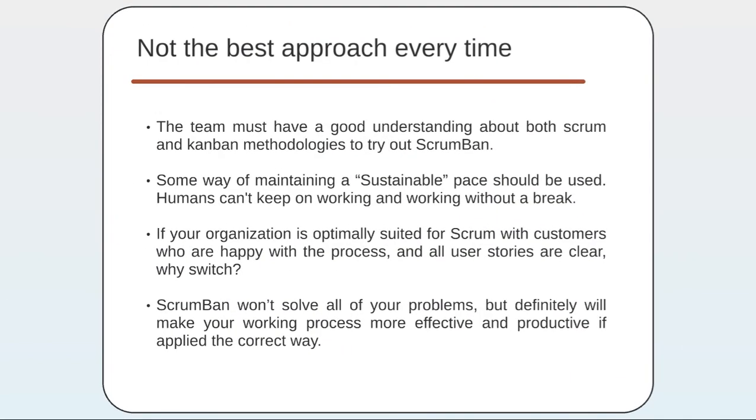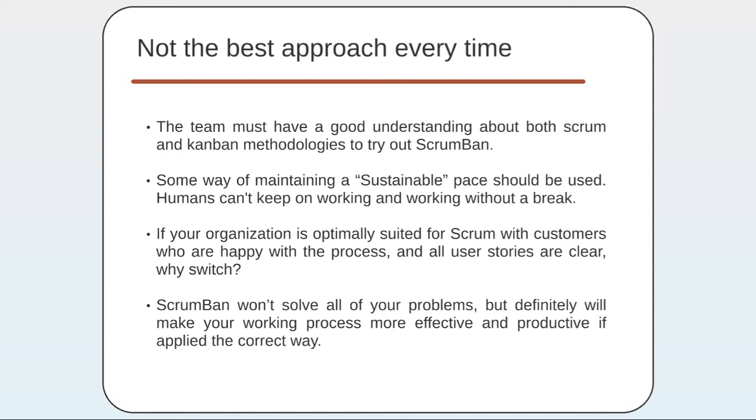Although it has those advantages, it also has these disadvantages, which makes it not the best approach every time. So the team must have a good understanding of both Scrum and Kanban principles. For example, if we tell a team who is following the waterfall method to switch to ScrumBan directly, they won't have any idea on what ScrumBan is. But since Scrum teams have a very good idea on Scrum principles and other things, it will be really easy for them to switch. So more than Kanban, I think if they have a good idea on Scrum, then it will be easy. Otherwise, it's not good for switching.